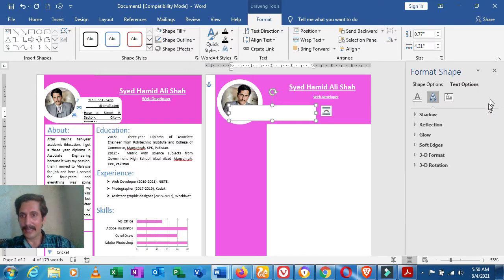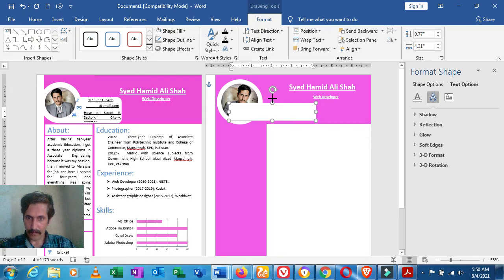And as you can see at the right side, you can see the format option of every shape which you select, whether it is a text box, rectangle, circle, picture, anything. So I fill here white color. Here we go.